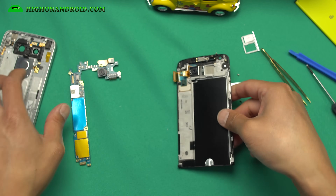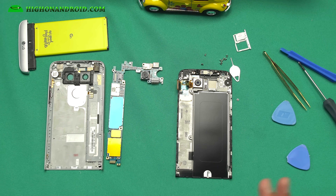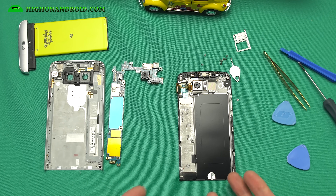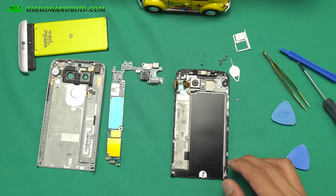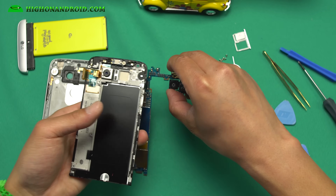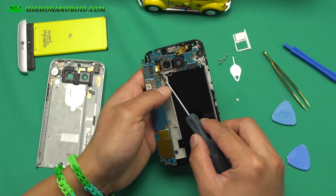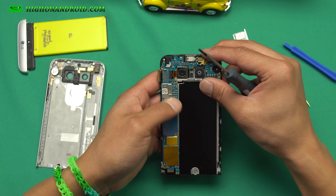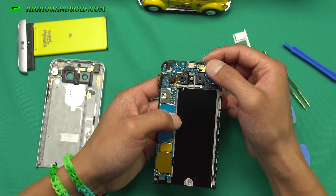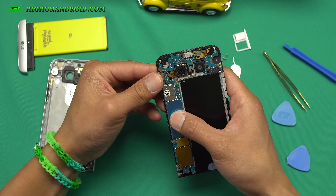That's pretty much it, folks. Let me give you a quick bird's eye view again. That's pretty amazing. Having an easy to assemble phone also means that LG is able to cut the cost down — and hence the LG G5 is a lot more affordable than the Galaxy series. Let's go ahead and put these back. I'm gonna take the screen and go backwards, put it in here, making sure the cable doesn't get lodged in there. Wiggle it in there with the front camera in the right place.